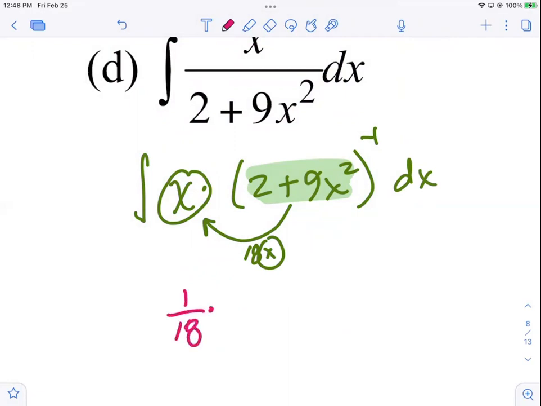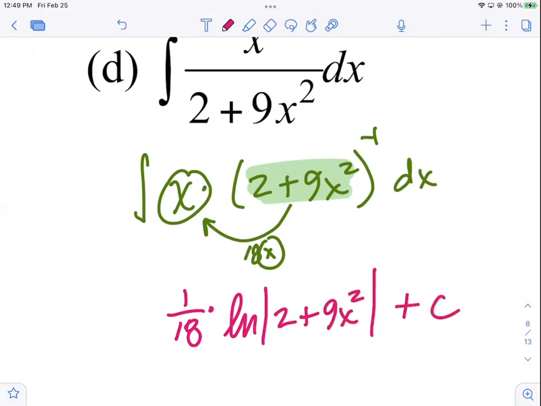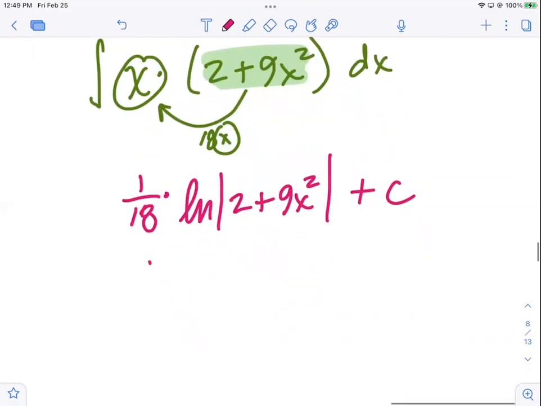Very good. When your inside function is inside something to the negative first, it's the natural log of the absolute value plus c. Yeah. Now, if this were a multiple choice question, they probably wouldn't keep the absolute values around your answer. You can't just get rid of them arbitrarily. But in this case, that was a nice way to open the door. In this case, we can actually get rid of them.